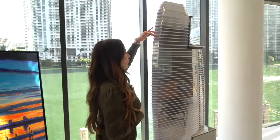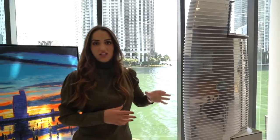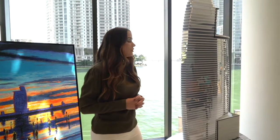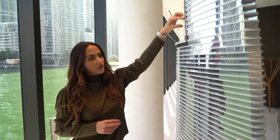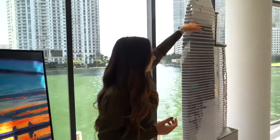The penthouses start from floors 56 to 62. They are full-floor units, so you get a whole 360-degree view with all of this glass — your whole residence is glass. They are between 9,000 to 10,000 square feet, and could be yours for only $16.7 million. They have four to five bedrooms, a private elevator, a beautiful terrace with a summer kitchen, and a rooftop terrace. Your master is in the front with a direct Biscayne Bay view. This is my favorite penthouse in downtown Miami.